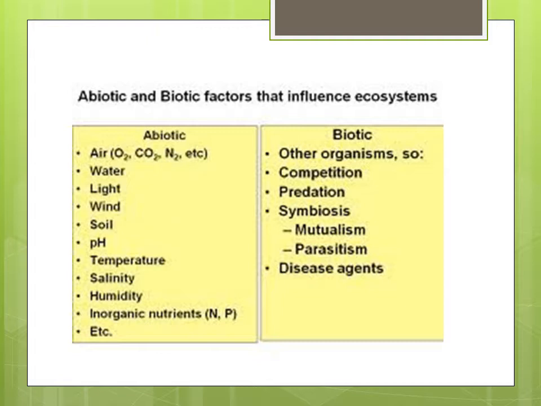Other abiotic factors include water, light, wind, soil, pH being how acidic or basic a particular environment is, temperature, salinity, so the level of salt that exists in a particular area that can affect either soil or water, depending on what type of organism we're focusing on. Humidity, that's a huge factor, and that's the amount of moisture in the air. And if you've been to climates such as that which you find on the east coast of the United States in the summer, it gets very hot and humid. Inorganic nutrients that can be found in the soil, such as nitrogen and phosphorus. So these are just a sampling of abiotic factors that affect what can live in a particular area.